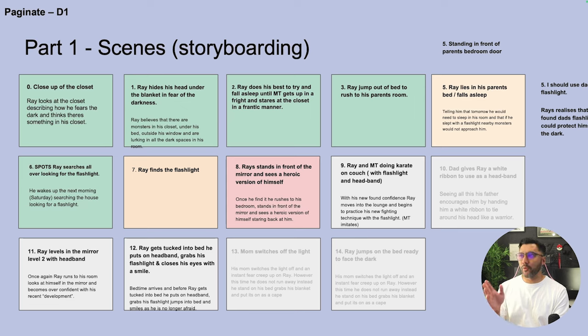And yeah, what I did at this point also, when I had a lot of these pages, I could see the green would represent a page that I was happy with, the yellow would mean that I still need some work, and then the red would be not necessarily happy with the way I have described something or the idea of what the image would be, so that needs some work.